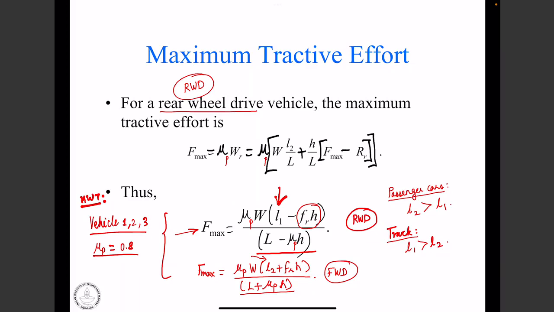So this is the next homework problem in homework number 7. Any questions on what we have discussed till now? We have looked at the free body diagram of the vehicle. Once again, we derived the equations for WF and WR. We observed that there is dynamic load transfer from the front wheels to the rear wheels, and then we calculated the maximum tractive force that is possible for a front wheel drive configuration and the rear wheel drive configuration. Any questions on these topics before we go to the next one?